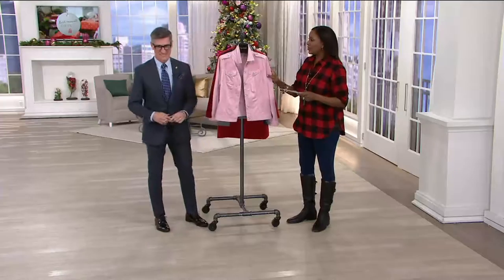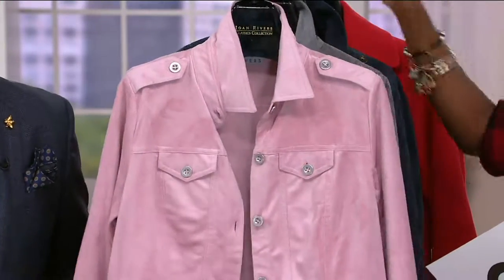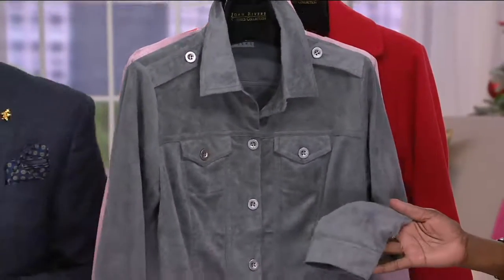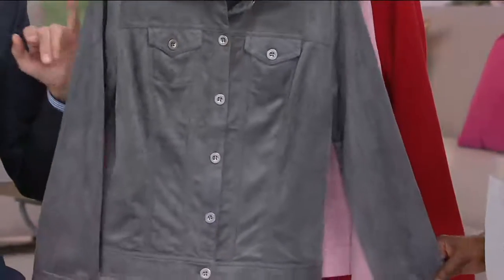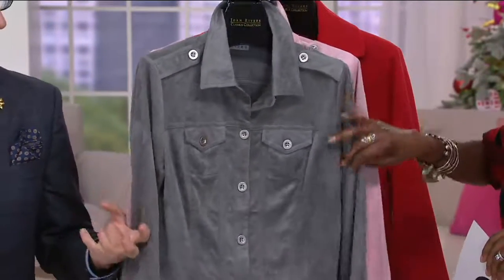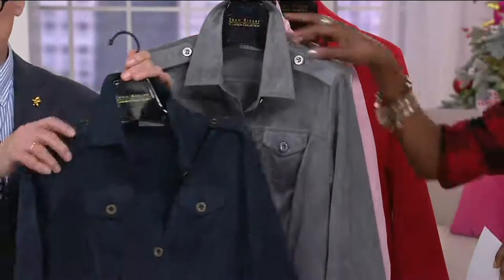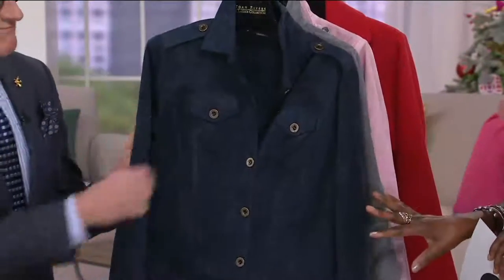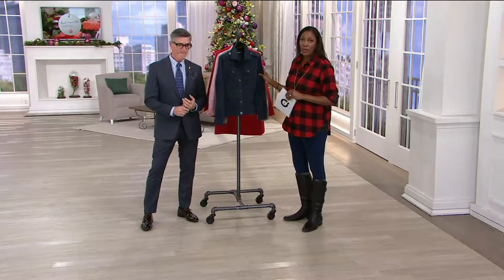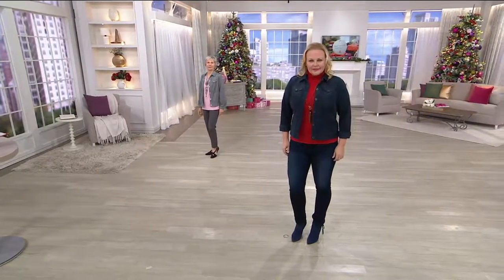The hard part is picking a color. The blush is that perfect in-between pink, blushy tone — so flattering. Then we have the gray, which goes with everything: navy, brown, bright pastels — it's a total neutral. And of course the indigo, which is gorgeous. You know that woman who always has the simplest things on and you think 'why does she look so good?' This is the jacket that woman is wearing. It's an elevated jean jacket that takes denim to a well-dressed level.